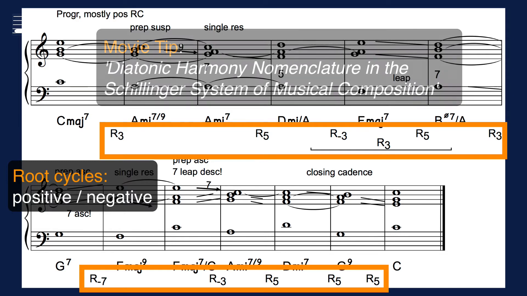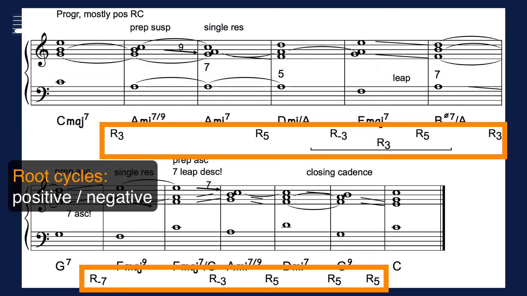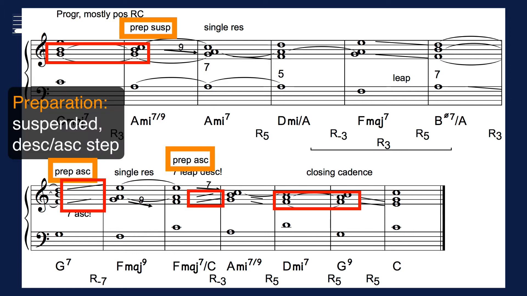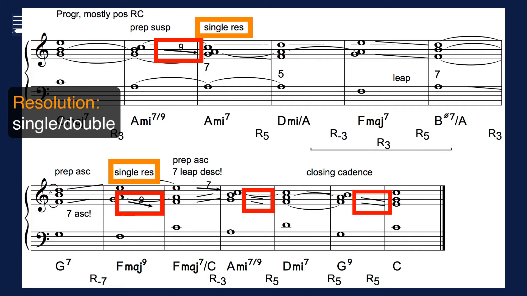The progression includes both positive and negative diatonic root cycles. Note the majority of positive numbers R3 and R5. Try to develop recognition of the aural quality of negative versus positive root cycles, in particular in a setting with the S9. There will be a number of these cases in the set of examples. Here we see two preparation principles: the suspended note and the ascending steps. We see single and double stepwise descending resolutions, always involving a positive root cycle.